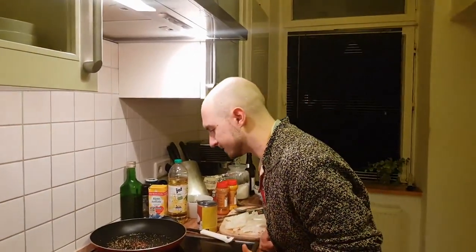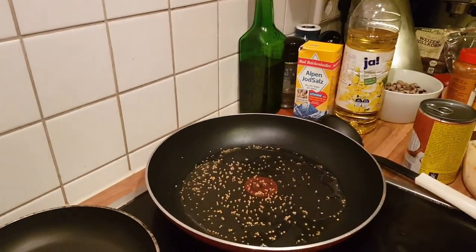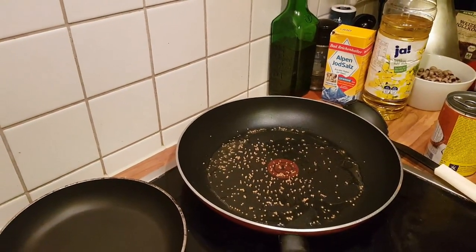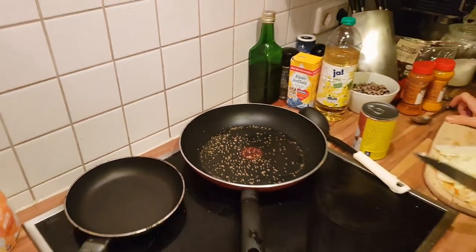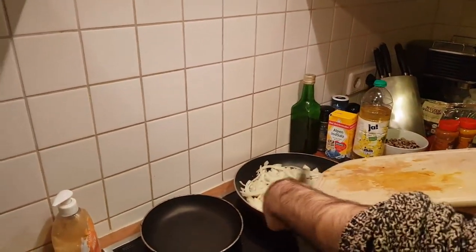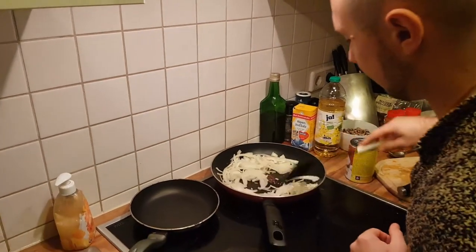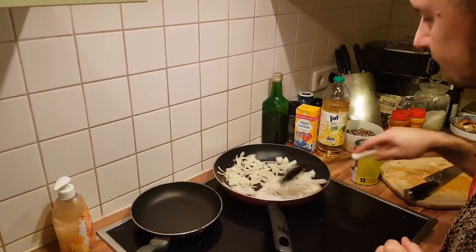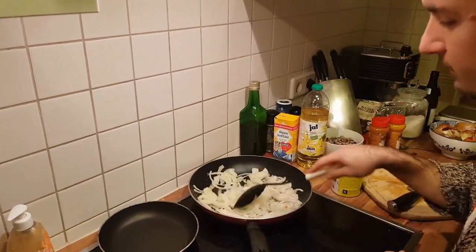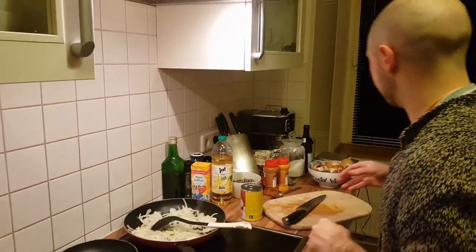Amazing. And you can see now that the mustard seeds are starting to pop. They're starting to fly around. See that? They're jumping about. So we can turn the heat down at this point. Put it back down to medium and then chuck the onions in. They're going to go in there for maybe 10 minutes or so until they're golden, nice and soft and starting to caramelize.